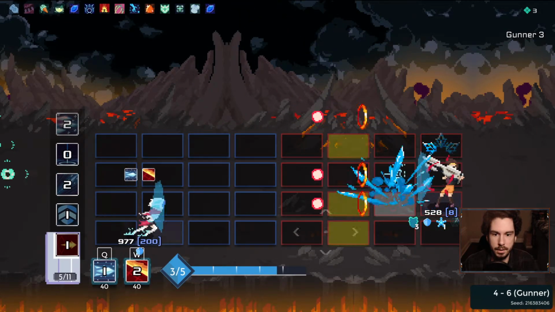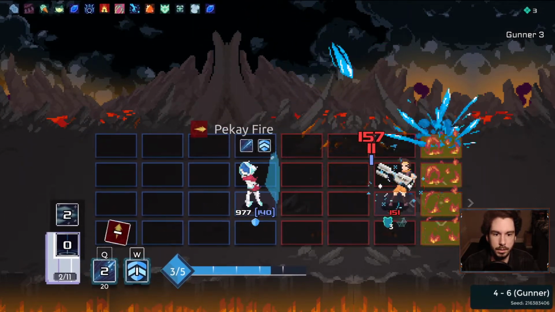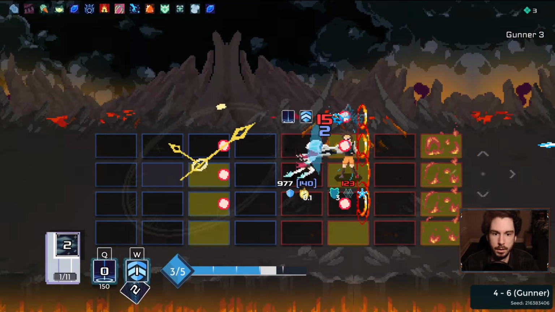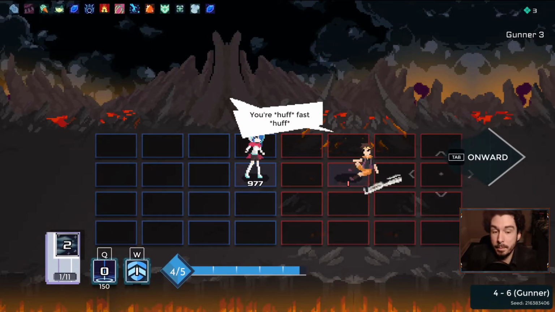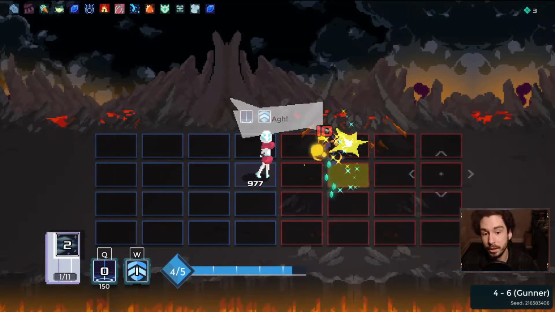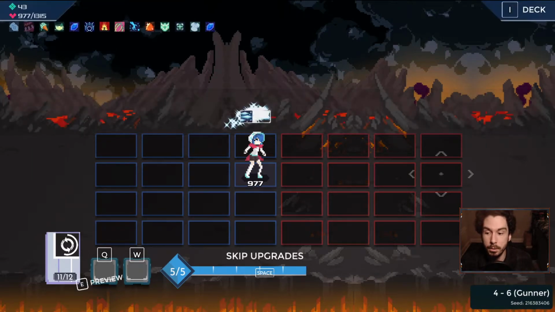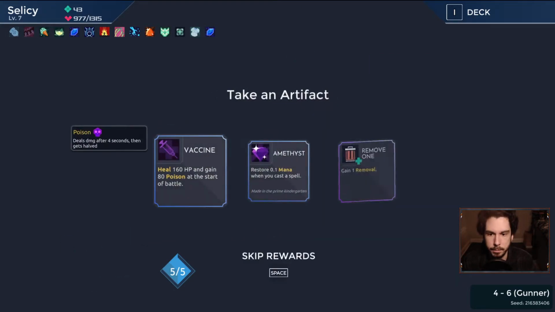Get one more hit. Okay, so we want to be right here. Good damage, good stuff. I realize that if we kill this one, we will end up fighting the wall, but honestly I think you go for the kill here. I don't think that we can beat the wall, but I would just prefer to see the wall. Did I switch over to Misery? Yeah, it's just not highlighting it. So 3 waves of 6 shots, extra poison, actually pretty solid.